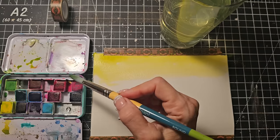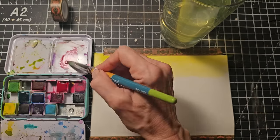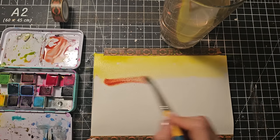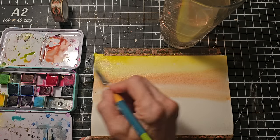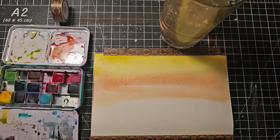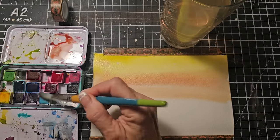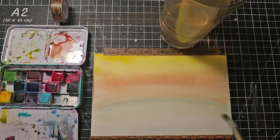Okay, and maybe I don't have an orange, but I'll make an orange. So, okay, that's supposed to be red. Looks kind of pink. And then let's get some more of that yellow. And we make an orange. Okay, so there's some orangey sky going here. All right. And then maybe we're going to have a little water in the background. You're really supposed to have a clean water and then a dirty water. So your dirty water you put in first, then really clean water. But it was just too much to gather this morning. You know what I mean? All right, so here's some aqua bluish stuff. That's nice. Yeah, there we go.